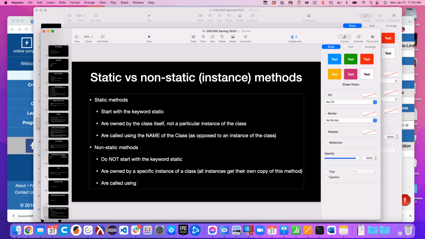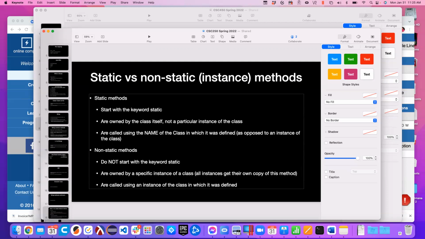They are called using an instance of the class in which it was defined. I'll throw that up here too, in which it was defined. So not just any old class, it has to be the class in which that method was written. In this case, we wrote our method inside of our class called main. I'll say, as opposed to the class name itself.